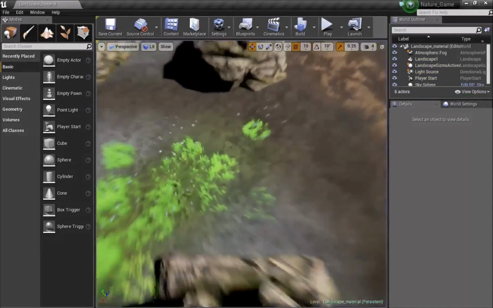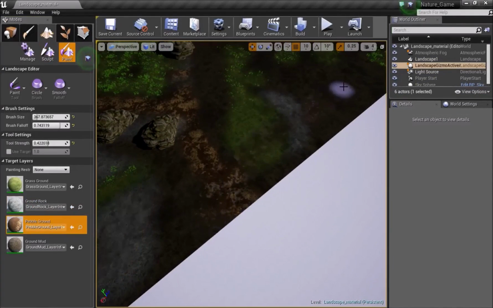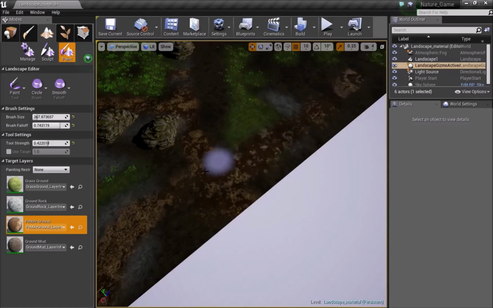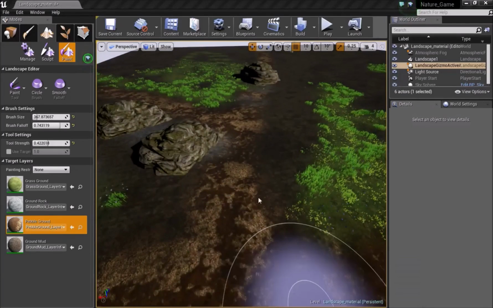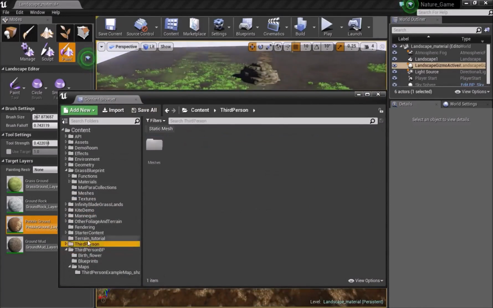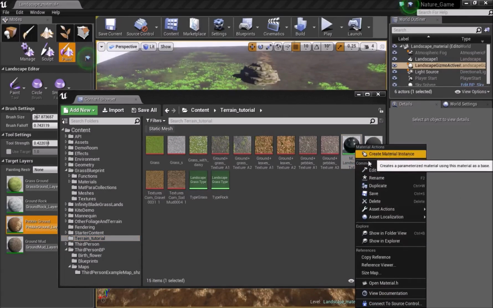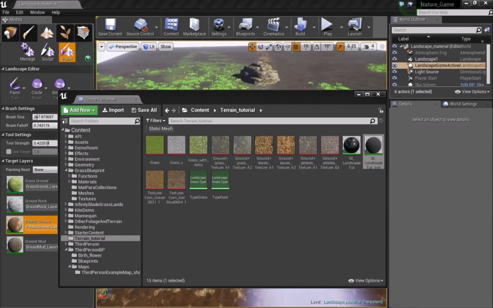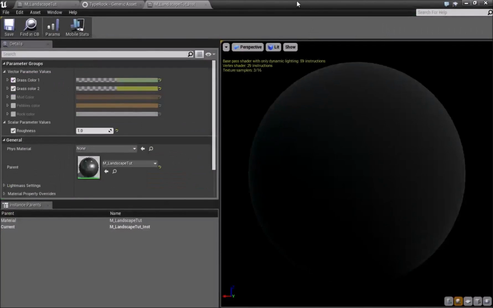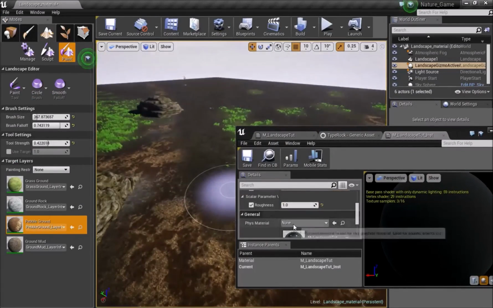And then once your material is ready, you guys can paint as much as you want and make different parts. The options we set up, the vector parameters we used, can all be found once you right click your main material and create a material instance, which you will drag onto your landscape. Now if I open this, in here all the vector parameters and the roughness values we added are right here.